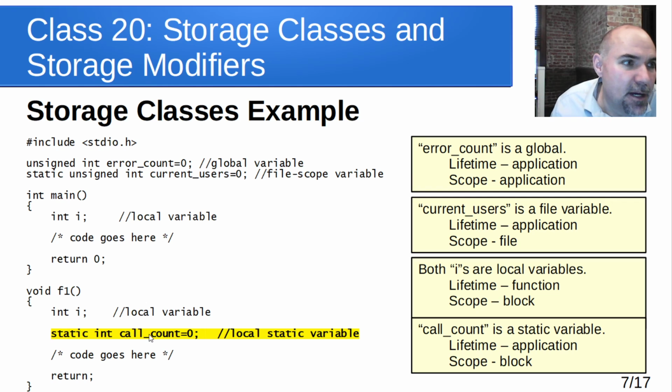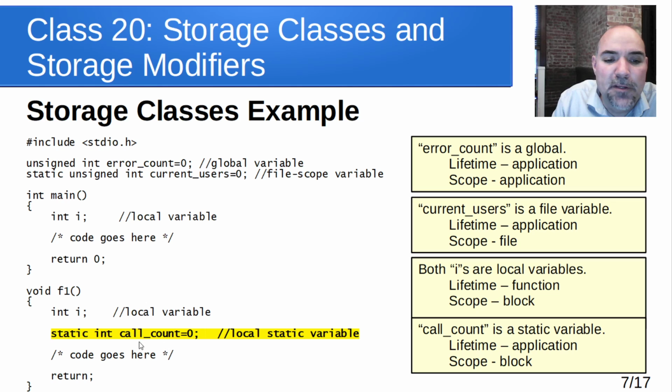In other words, you could make a variable that keeps track of its value, holds on to its value from one function call to the next. It'll remember something from the previous time you called the function. And that can be useful for things like when you want something to initialize and only run once. You can make a variable inside of it that starts out at 0, like we have here, and then we could increment it, and then the next time we could say, oh, if it's greater than 0, we know we've already run this once. So you can make a function keep track of how many times it's been called, like a function that counts up a number of errors or something like that.